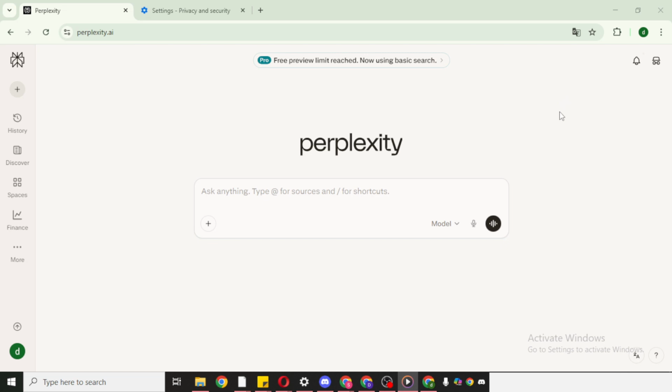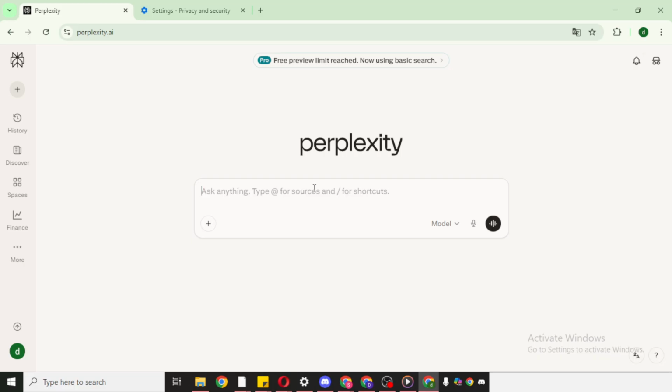Once you're in, look for the search bar at the top of the page. This is where you'll tell Perplexity exactly what you want to learn. The key here is to be specific and academic in your wording so you get focused results. Instead of a vague phrase, write a clear, research-style prompt that includes the main topic and any context that matters, like a population, a time frame, or a setting.